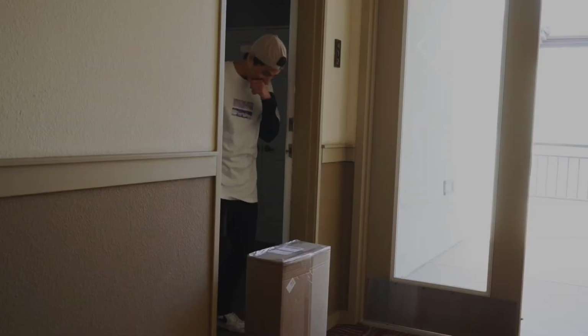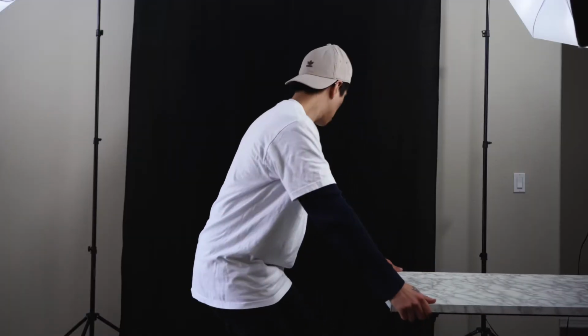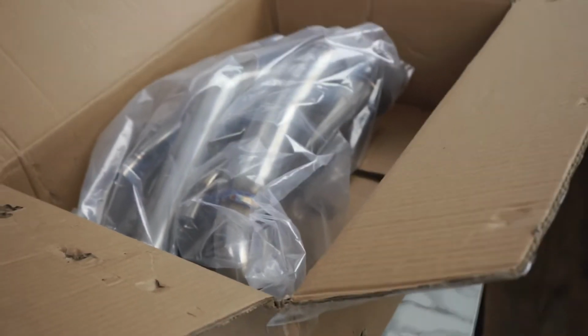Hey guys, I got a package in the mail and I thought you guys might want to take a look. Casey over at Seaworks Design and his art pipes, they're actually like a Motordome ones, and I thought you guys might be interested as to what's in the box or what they might look like. So here's an up close look.